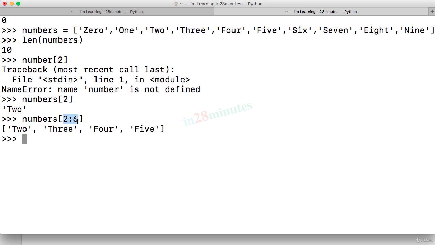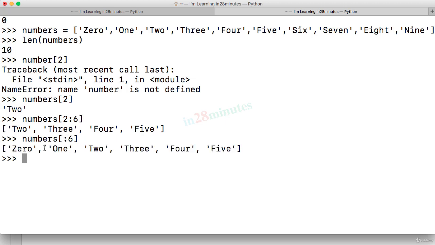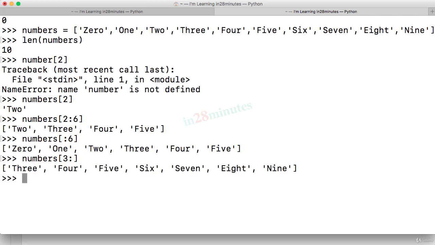There are multiple ways in which you can use list slicing. For example, if I don't really want to specify the starting element, the default will be 0. So what would it get? It would get elements up to index 6. So 0 to 5, that's what you would see in here. Now, let's say I don't want to specify the ending index, but I'll specify the starting index, what would it get? Yep, you're right. It starts from index 3 up to the end of the list. So you can slice and dice the list in whichever way you would want.